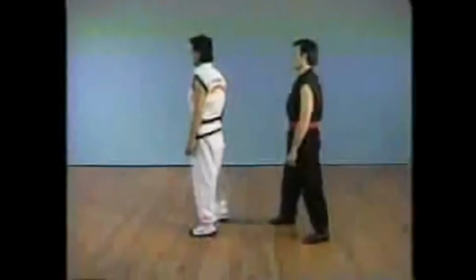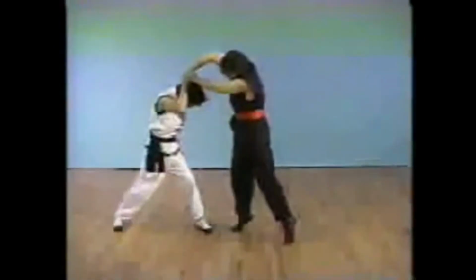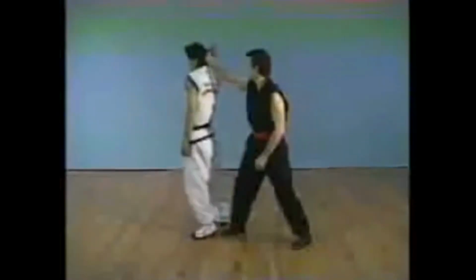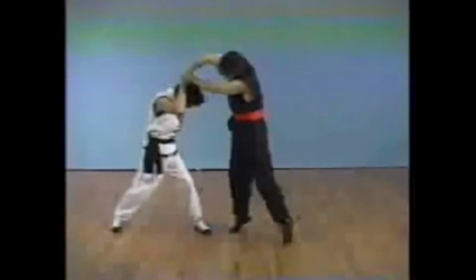The next one is a grab from behind. Now put both hands against your opponent's hand and turn your body around and pick up your head to put a lot of pressure on his wrist.